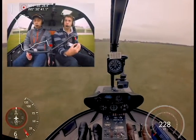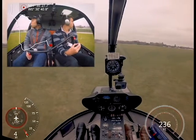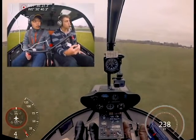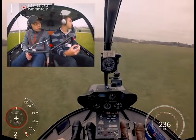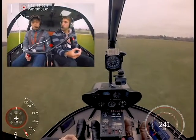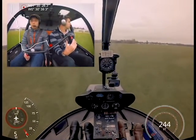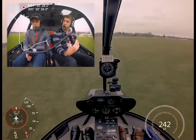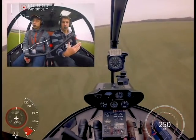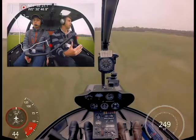So it's runway 24 — which way is that, left or right? Golf Hotel Delta rejoining by Maple Cross. Golf Hotel Delta, roger — runway 24 right-hand, QNH 1024. It looks clear from the left — which way are we going? To the right. Happy with the power — 20, 21 inches. Helicopter Golf Golf Lima, ready for departure. Golf Golf Lima, roger — the wind 270, 9 knots. Off we go. Speed's alive — that's 30 knots, 40, 50, 55, looking good, she's up.